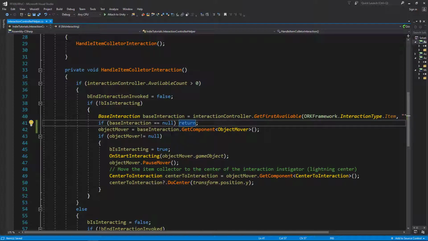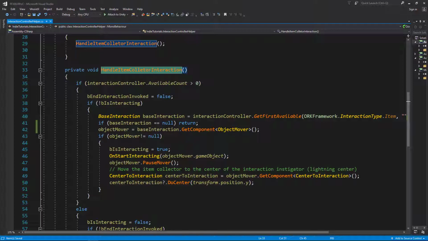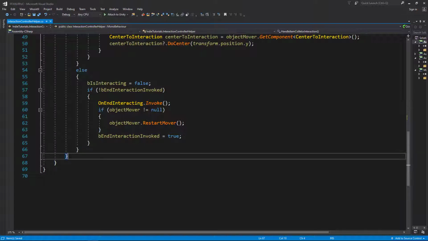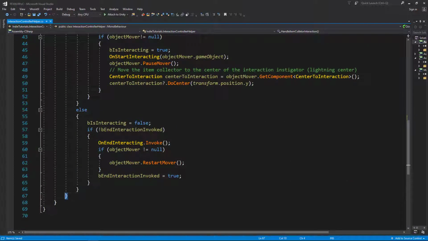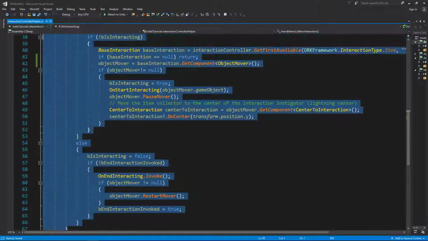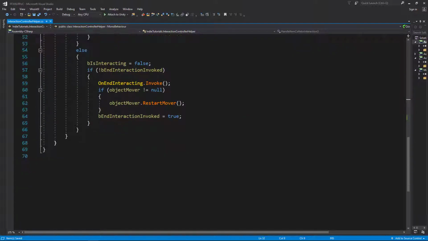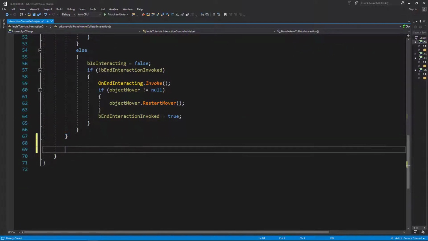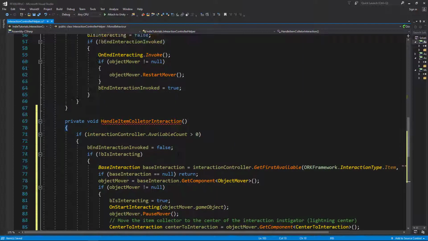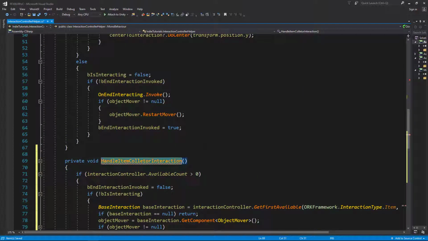So the next function that we are going to create is going to be almost a copy of this one. The easiest way is to copy the whole function and modify it accordingly. I can think of a better way to do it later on, but for this tutorial, let's just do it like that.